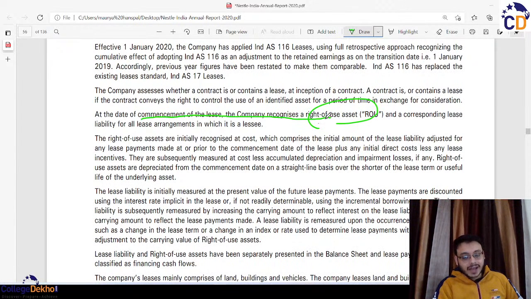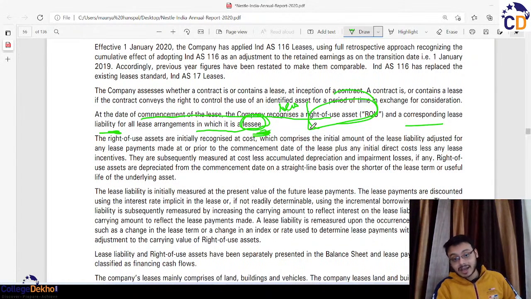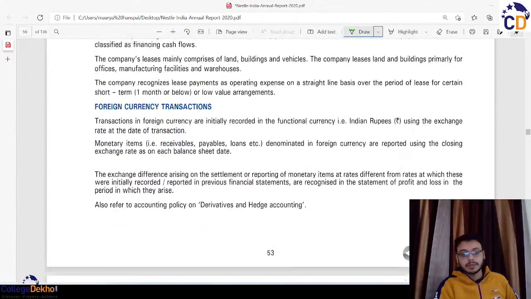So right of use of asset is almost same as lease, okay? And a corresponding lease liability for the lease arrangements in which it is a lessee. अगर lessee है वो, मतलब he is a person who is paying the rent, तो वहां पे फिर लीज लाइबिलिटी रिकॉग्नाइज हो जाएगी, ठीक है? तो अगर लीज ना लिखा हो तो इट इज सेम एज अ राइट ऑफ यूज ऑफ एसेट. एंड अगर कंपनी की बैलेंस शीट में है एसेट, इट मींस ईदर इट इज अ फाइनेंशियल लीज या कंपनी ने किसी को अपना दिया है एसेट, ठीक है? सो द टू सिनेरियोज कैन बी देयर.